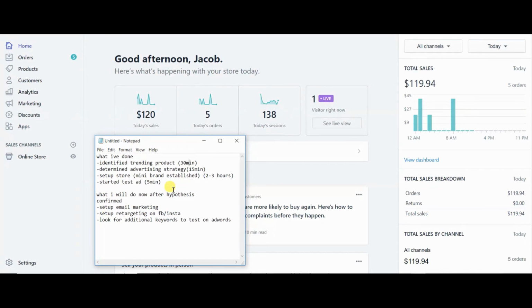I didn't even set up any email marketing, which is definitely a no-no, but like I said, this is a single product store, so I didn't want to waste time doing other stuff if this particular product just wasn't going to perform well. Like I said, I was confident that it was, but I don't really put too much stock in my confidence. I put stock in numbers. So now that I've seen the numbers coming back and it seems to be doing decently well, now I'm going to go ahead and start setting up a little bit of the back end with email marketing.